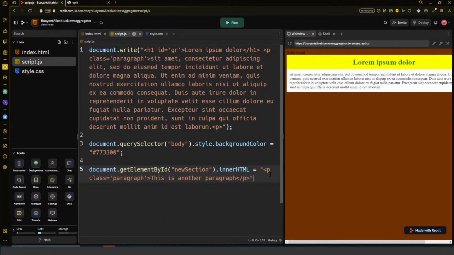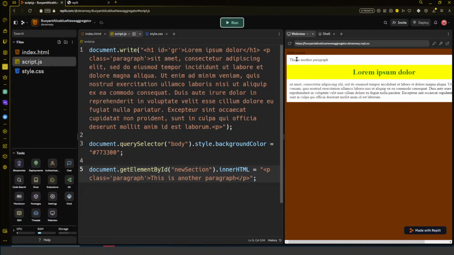And add it like so. Right, and you can see it's got the same styling as the other paragraph here because we put the same class on it. So we've just sort of centralized all of our styling here to put it all in one place and have it all kind of be isolated.